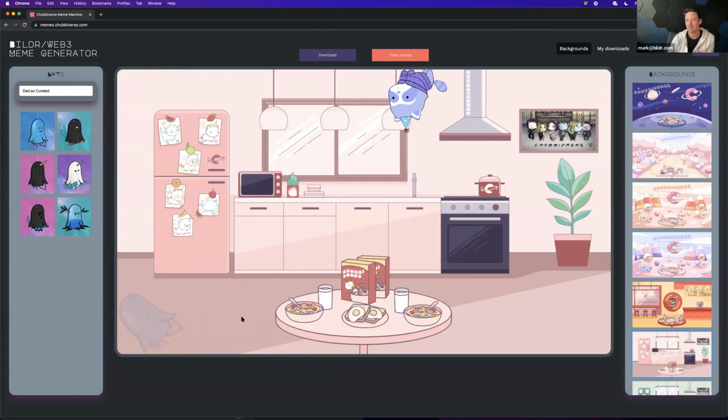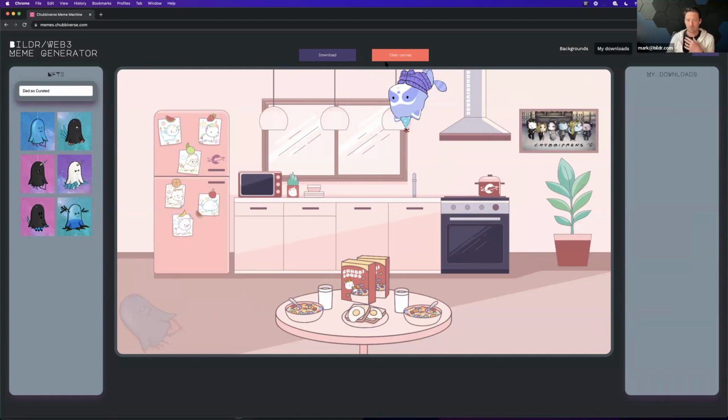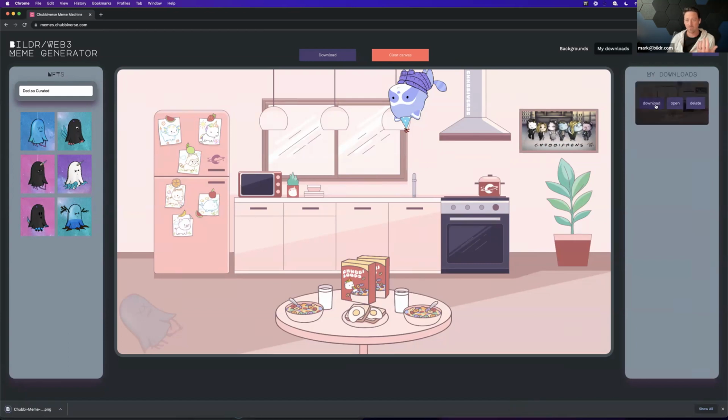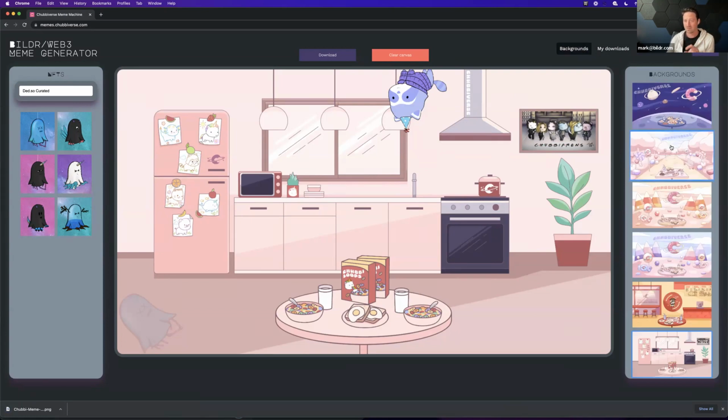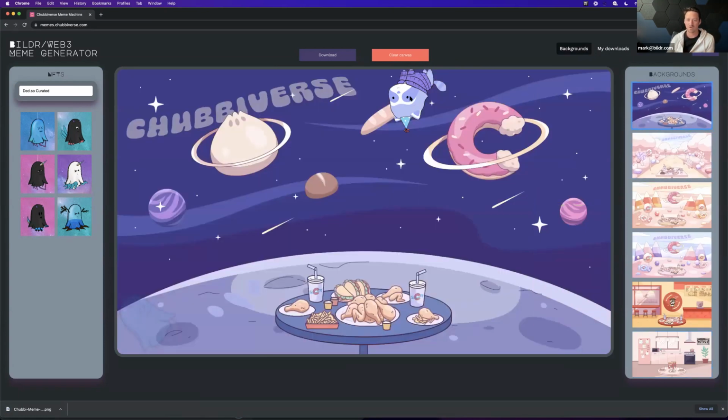But there's a lot in this. These kinds of projects look really simple. It looks like there are just a few things going on, but under the hood, there's a lot happening. Certain things like, where are these background images stored? So we have a data collection for that. Or, if you've downloaded anything, where are those downloads? If I download this, now I have a download over here that I can open and come back to. That's what happens when you get into the details of how certain things work.